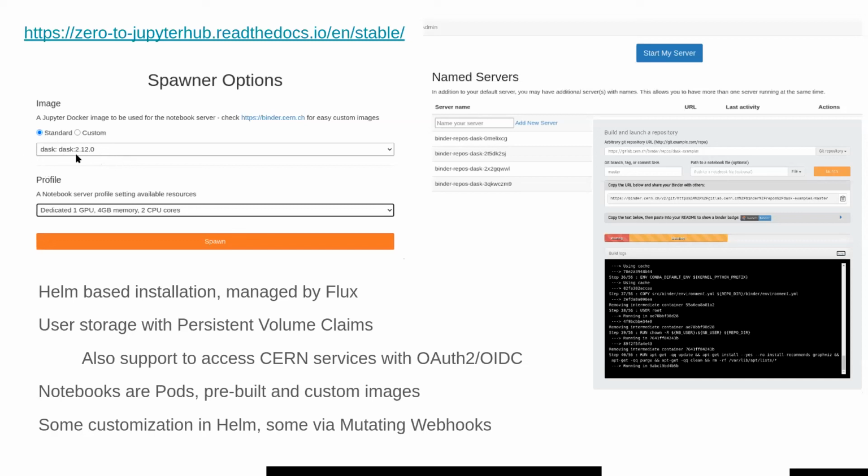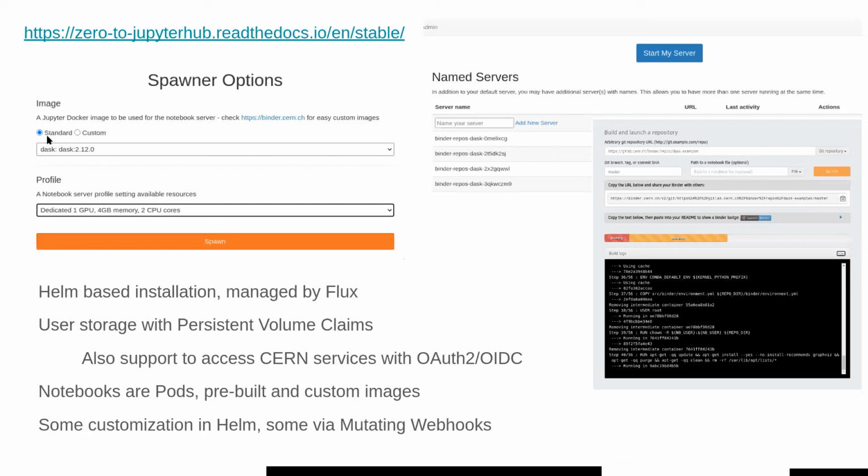This is an old version, but it's a screenshot from a long time ago. Then you can specify the profile you want for your notebook. And this will basically launch a Jupyter environment that has all the bits that you require to use Dask, and I'll mention a bit more after. But also we heard that one key thing was to manage these environments. So there are a couple of solutions. If you use Swan at CERN, you have a base image, and then all the rest comes from CVMFS.